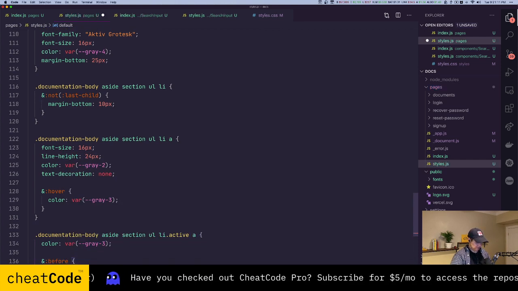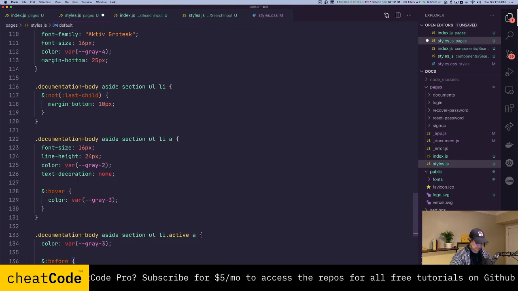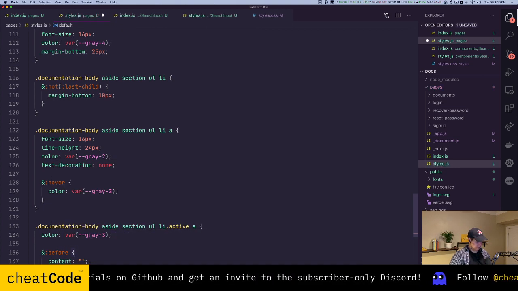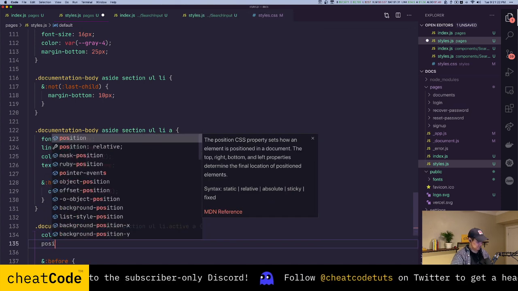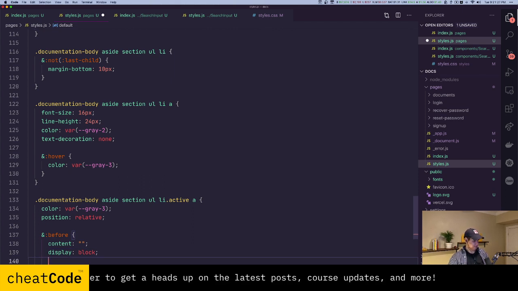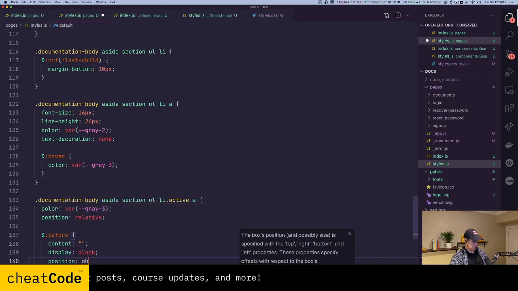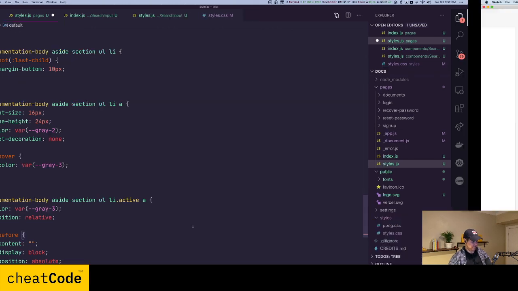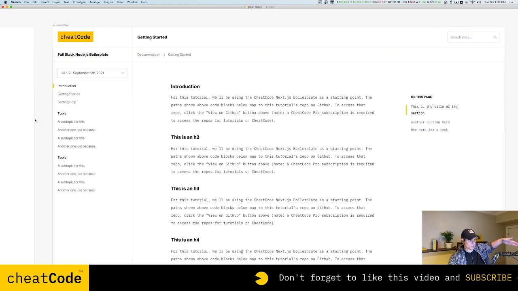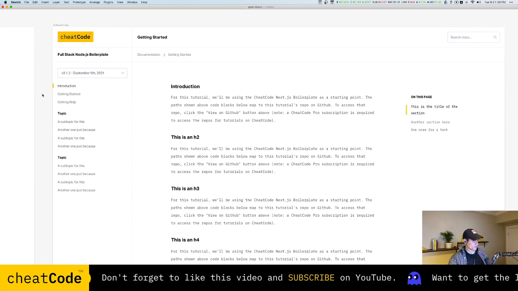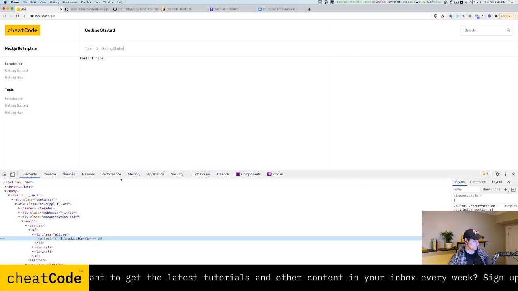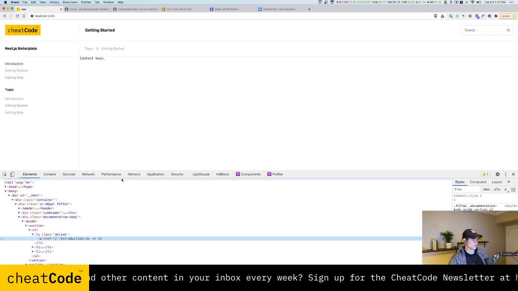And then we also want to have a little pseudo attribute. So we're going to say content, display block, and I think we're going to want to set position relative on the A tag, because we're going to need to position absolute this element. When I say this element, I'm talking about this little doohickey here. Part of the design on the left is to have the current navigation item lit up. And we'll have to come up with something a little more clever in terms of the nested navigation.